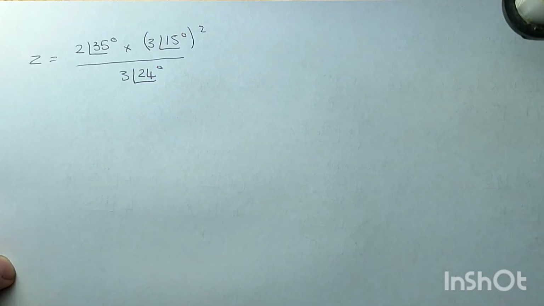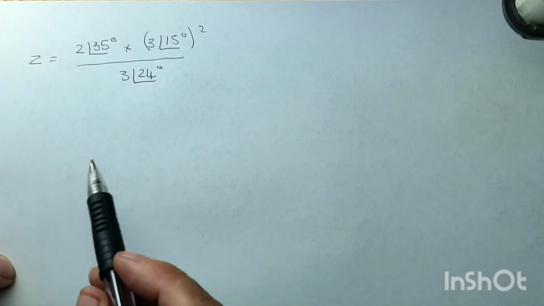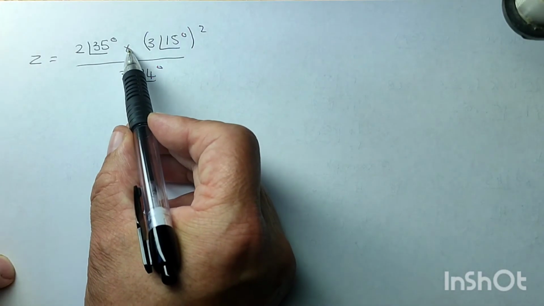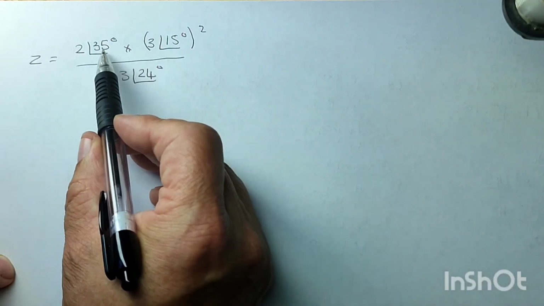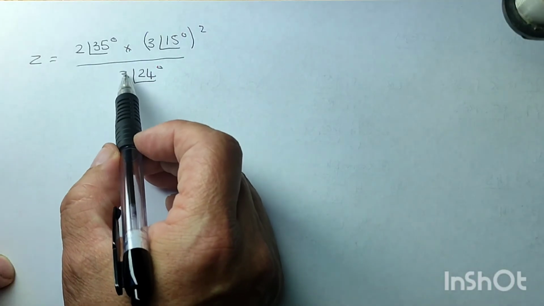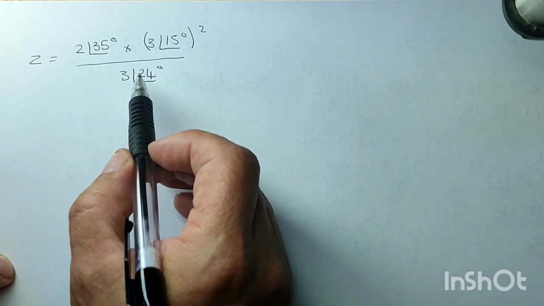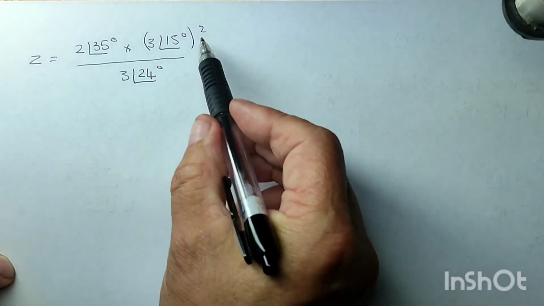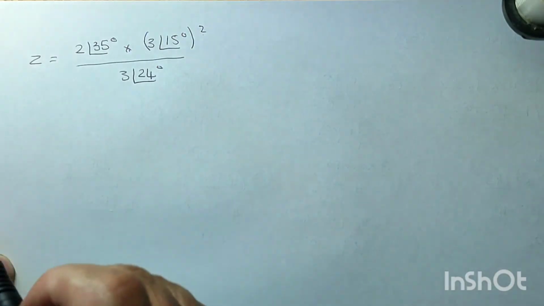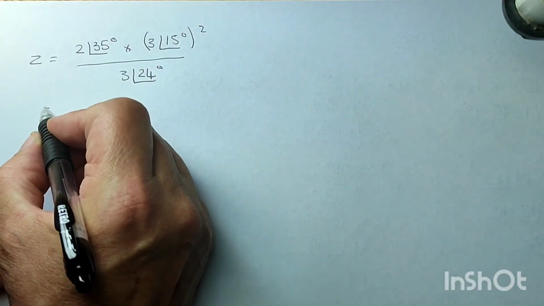So in this next combined example, we're going to use De Moivre's theorem to simplify this polar form. I said when you multiply, you multiply the r values and add the angles, and when you divide, you divide the r values and subtract the angles. And I have something to the power of 2, a square on that term there. So I will first complete that.